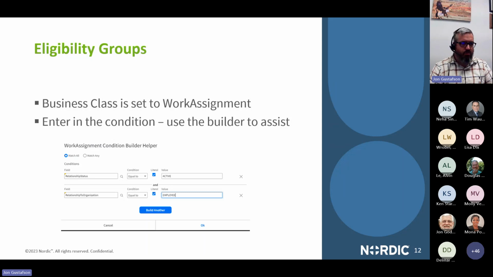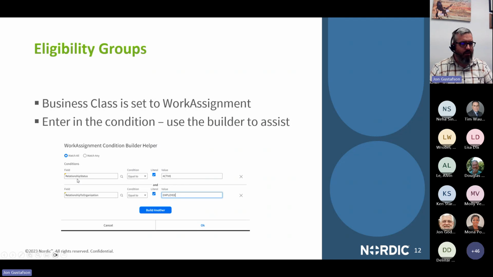You're then going to have to build your condition of what that criteria is. If you are used to LPL coding, you can just go ahead and type that condition right in. Typically, people like to use the builder because it makes it a lot simpler to use. And so if you click on the build button, it's going to bring you to the condition builder. This is going to be similar to every other condition builder that you'll see inside of HR talent or inside of finance and supply management.